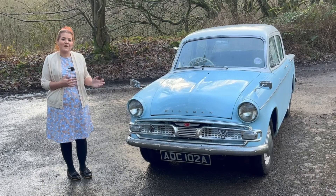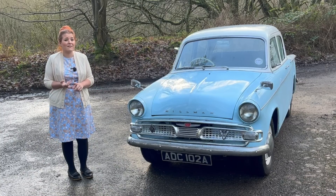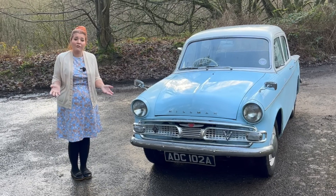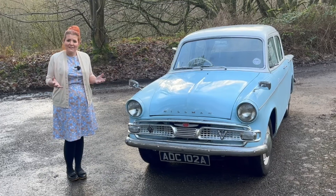It's a funny old world, because in the 1960s you probably would have known somebody who either owned one of these, had one on the street, in the family, maybe at work. But in today's world you can go to car shows all summer and not even get to spot one of these. So let's have a look at it thoroughly.